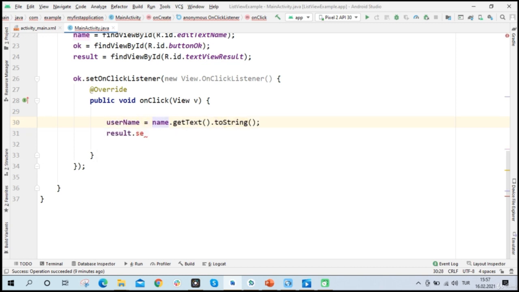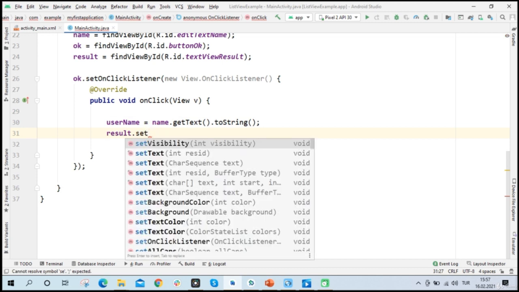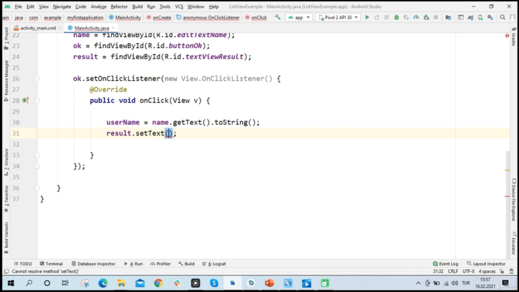So because of this, I will write here username equals name.getText().toString(). And then I can set the username on the text view. And I will write here result.setText, and inside the parenthesis, username.